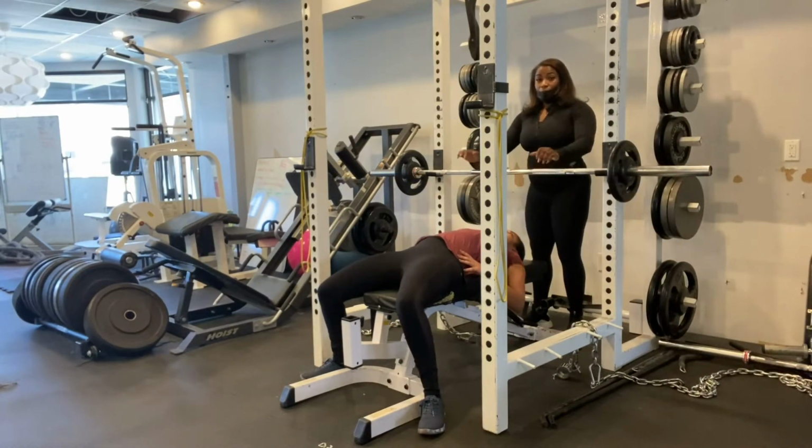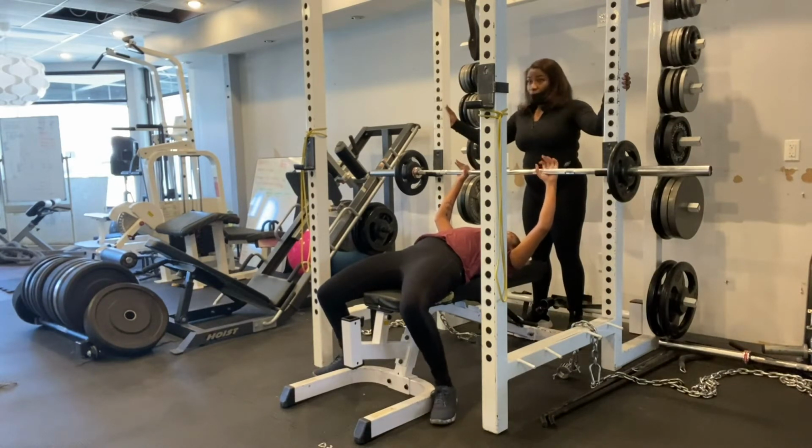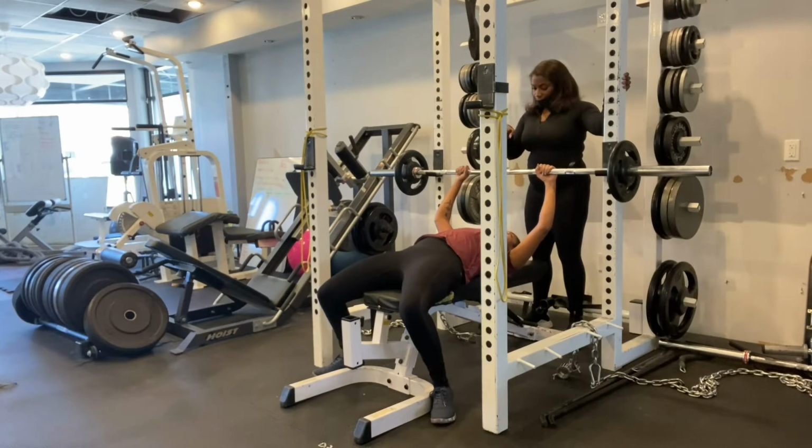All right, so you want to spot your client, making sure you want to encourage them to keep the bar at the nipple line, making sure that they are not in a position to injure themselves in the case of a failed 1 rep max attempt. Lauren is attempting 70 pounds, assuming that the bar is 20 pounds. Okay, and I encourage Lauren to get ready, and when she is ready, I closely monitor her progress.